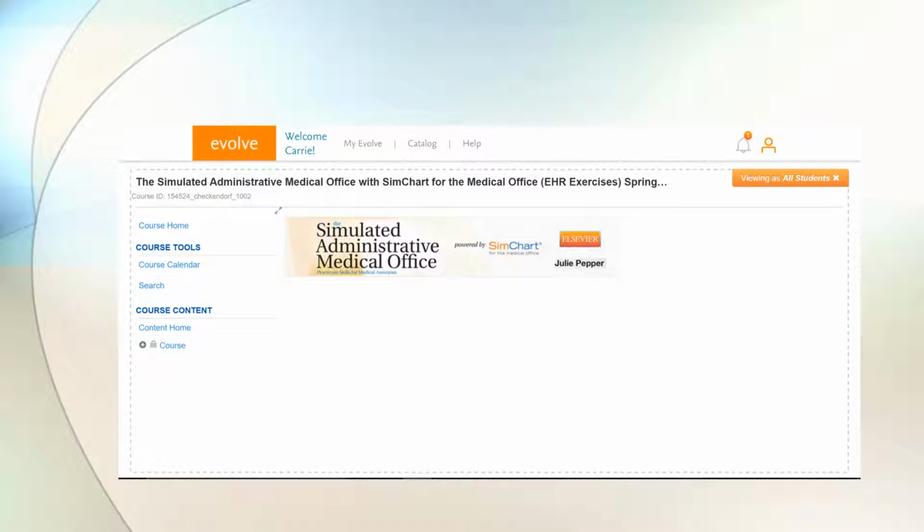Along the left side you have the course home, which is someplace you can always click on to go back if you're on a different link in this page. You have the course calendar that will not provide you with any information. To actually get into the content of the course, you're going to go where it says course content and click the plus in front of the course.